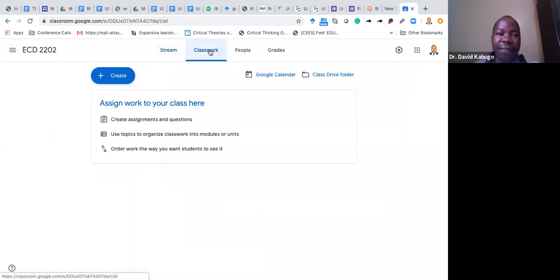The classwork tab is where you will have to create a number of topics, a number of learning activities, and other things with which you want to engage your students. But you cannot begin your class with assignments before you actually create content for your course.